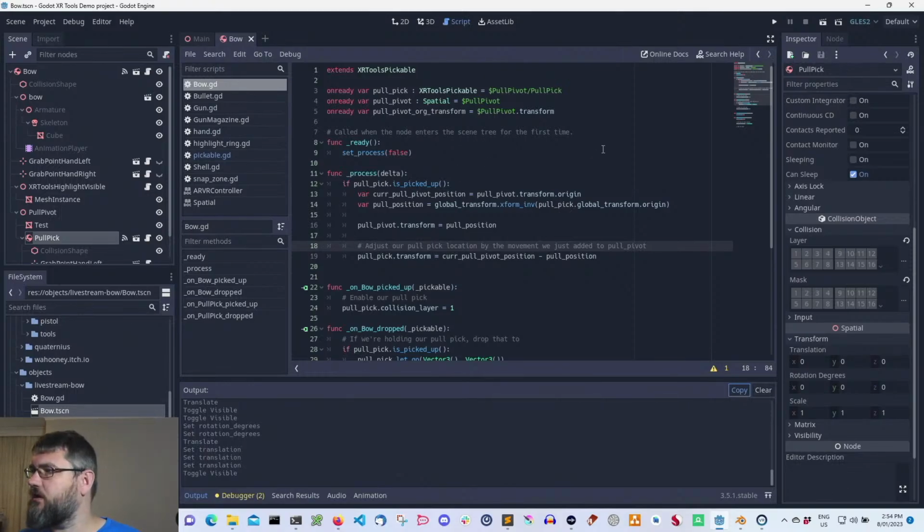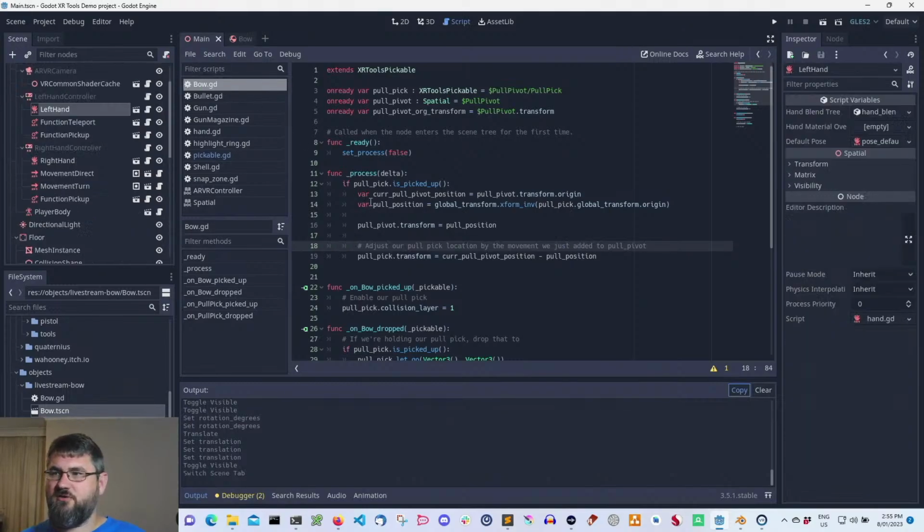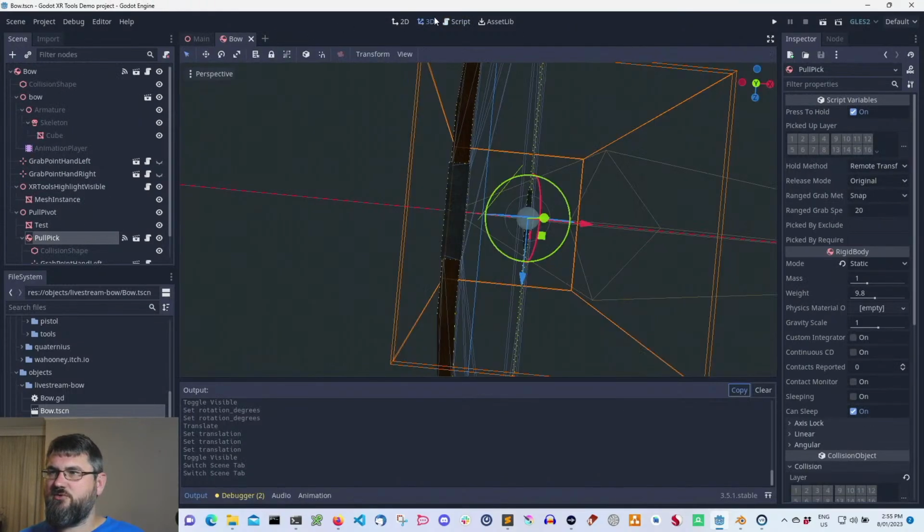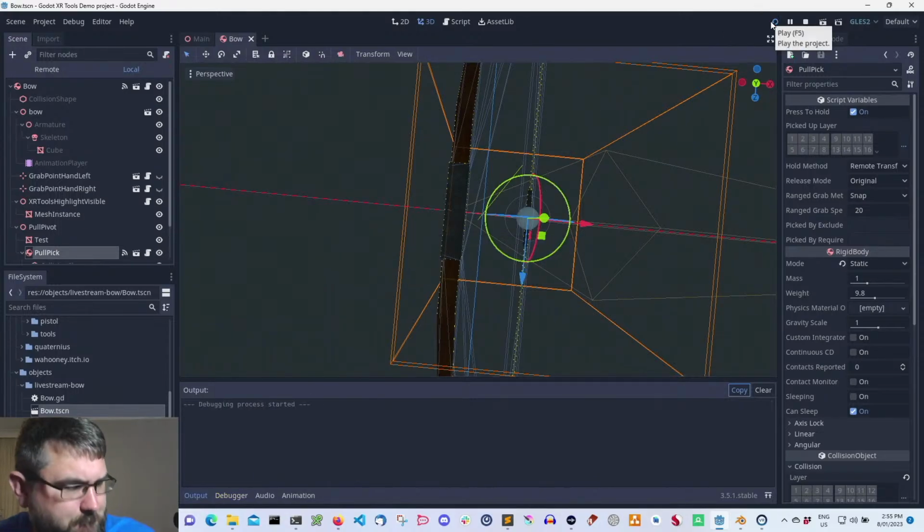All right, let's see if we got a good start so far. So at this point in time, the effect should be that our test pull, this is why I have our test here, so that we can see what our pull pivot is doing. That should not, oops, that's not what I want to do. That should not stay on our string rope thingy. That should actually follow the hand around right now. And it's not what we want. We're doing too much now, but it's going to be our start. All right. So.